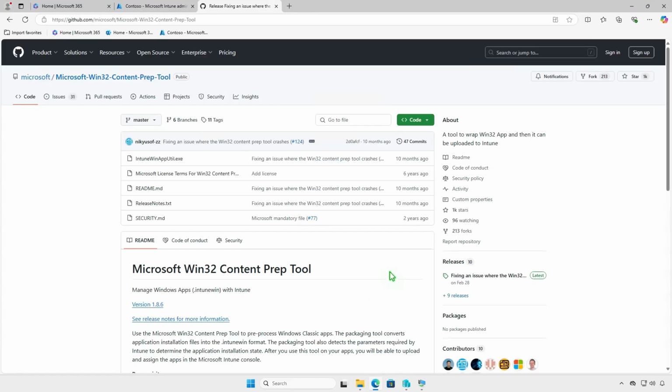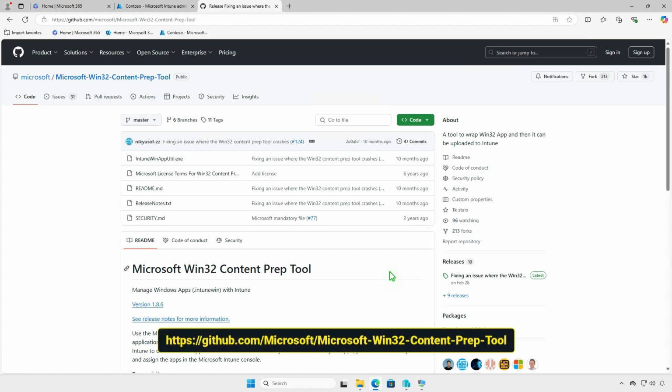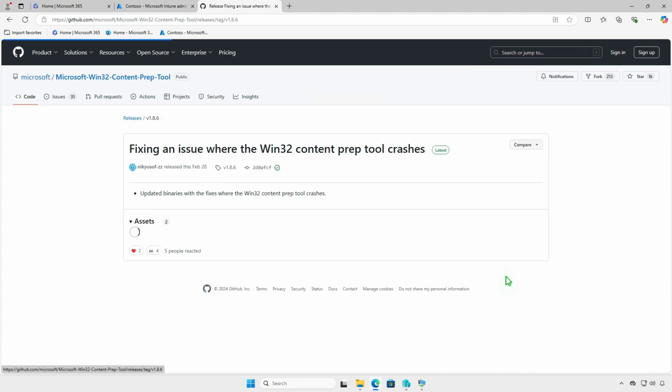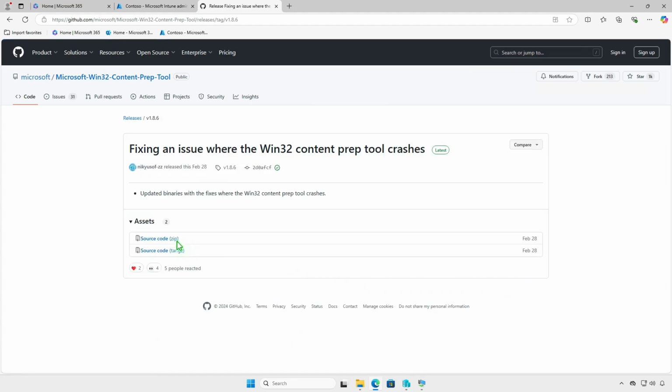Before you can add the app to Microsoft Intune, you must prepare the app by using the Microsoft Win32 Content Prep tool. The tool converts application installation files into the .INTUNEWIN format. Download the Microsoft Win32 Content Prep tool from the official Microsoft GitHub repository.